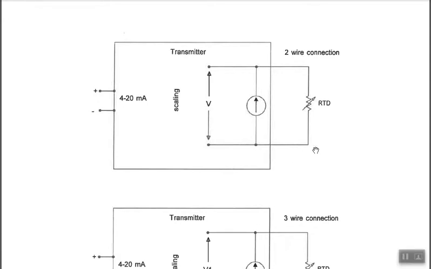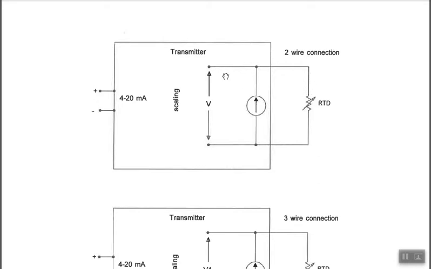But there is one small problem with that. If you're trying to look at the voltage that comes back to the transmitter, which we see here, this voltage technically includes the voltage drop that would occur along this wire, and also the voltage drop that would occur along this wire. So technically, this voltage that the transmitter is reading is not the voltage right across the RTD. Now it's very close, and in some cases that might be fine. That little bit of error is not a big deal, but in other cases it is significant.